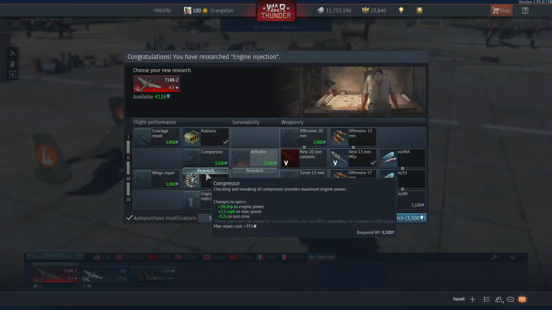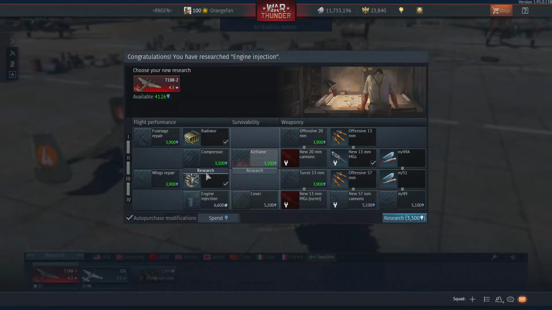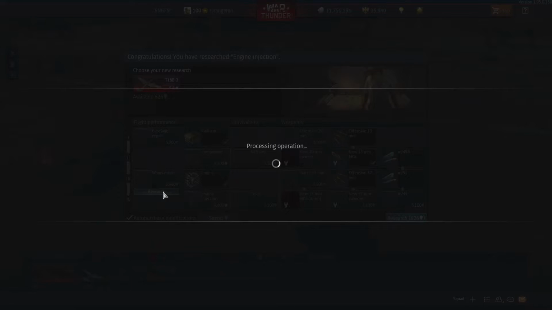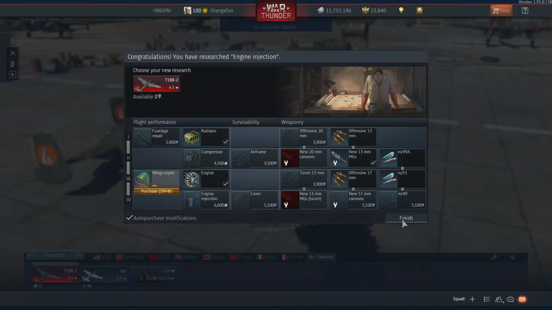We're gonna go with compressor because I've been having a little bit of trouble getting to altitude with this. Really, we're gonna take the compressor and then we'll drop the rest into wings repair, and we'll move on.